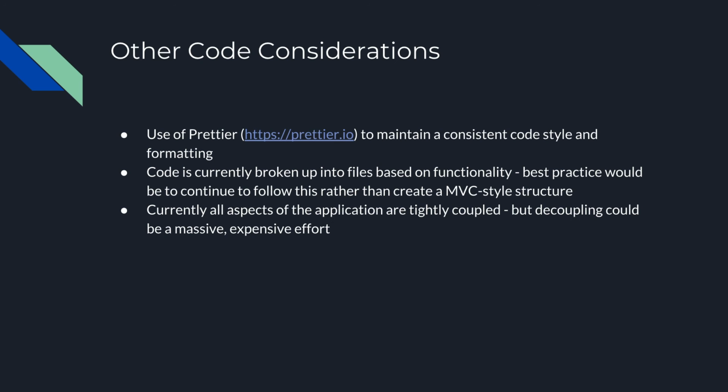Currently, we're using Prettier to maintain a consistent code style and formatting. Code is currently broken up into files based on functionality. Best practice would be to continue to follow this rather than to create an MVC style structure. And as previously mentioned, all aspects of the application are tightly coupled, and decoupling would be very, very tedious and expensive.